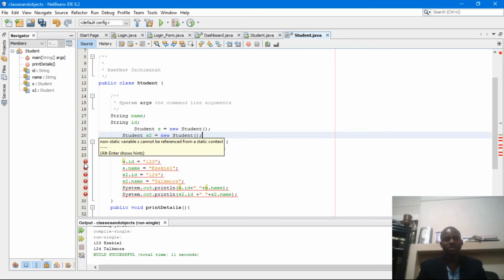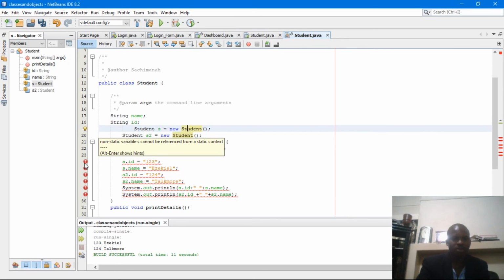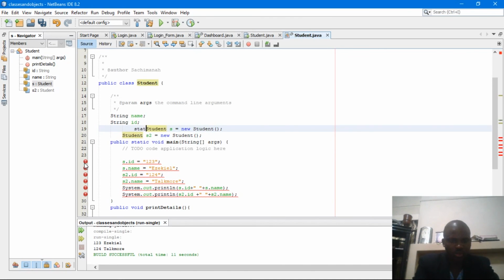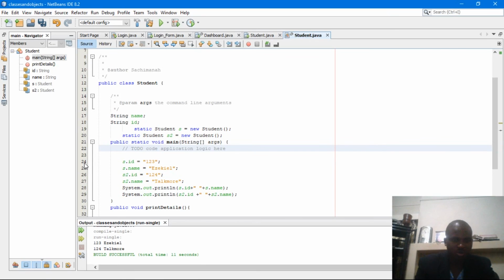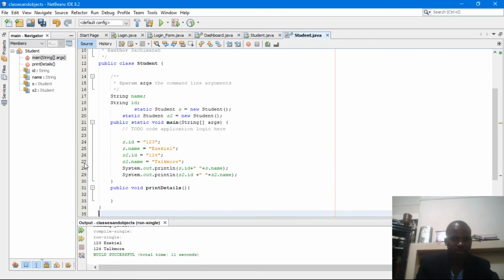Okay, so I can mark this one static, I can mark this one static, then I will be able to reference it. But because this one is not static, public static void, let me mark this one also static, okay, to solve this.